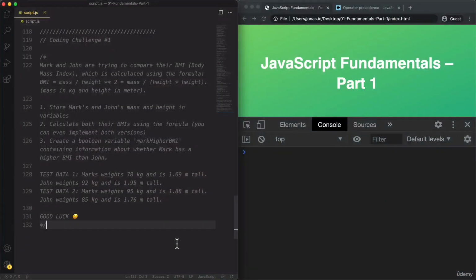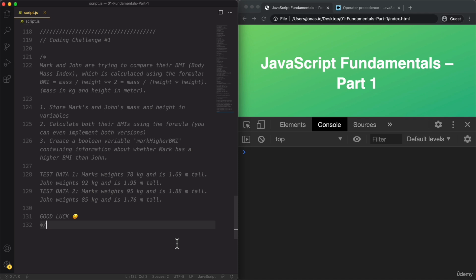And so this is the coding challenge number 1 of the section, or coding exercise if you prefer to call it that. Now, all of these coding challenges are also in a separate PDF file that is available somewhere in the course. So you can also get this text from there. You don't have to read the video, okay? Now, anyway, the exercise is this.